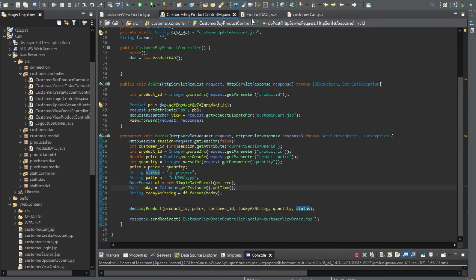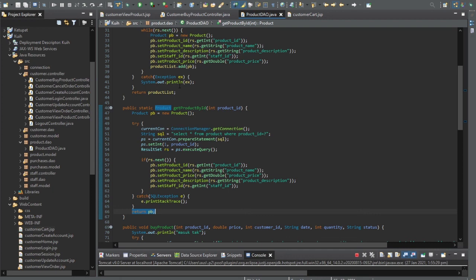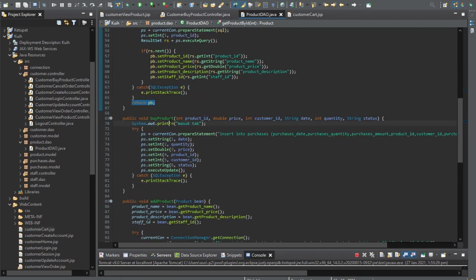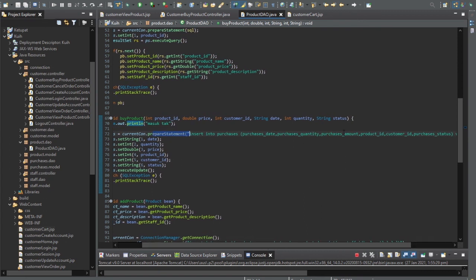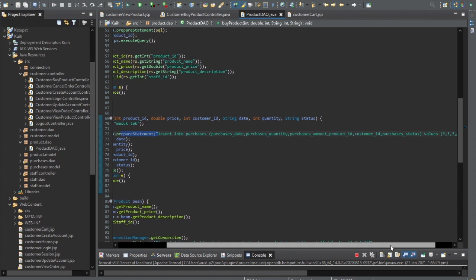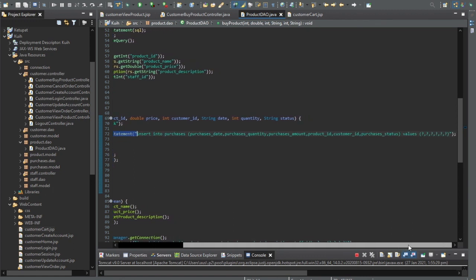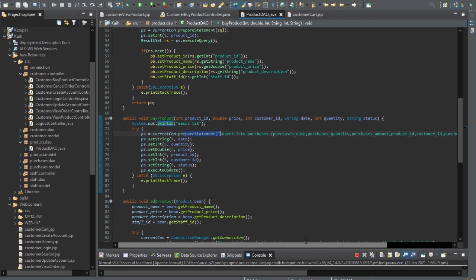After the invoke, this is the productDAO by product, with the parameters. In a try, it has the prepared statement: insert into purchase, the purchase date, purchase quantity, purchase amount, purchase ID, product ID, customer ID, purchase status, and the values are all from the parameters: date, quantity, price, product ID, customer ID, status.